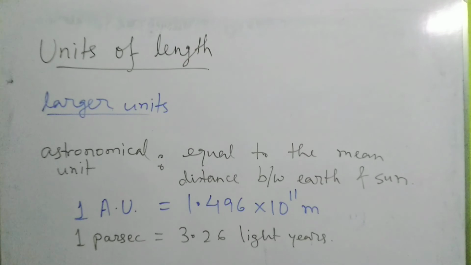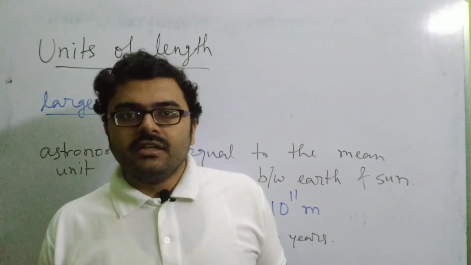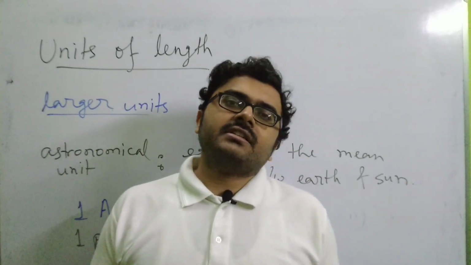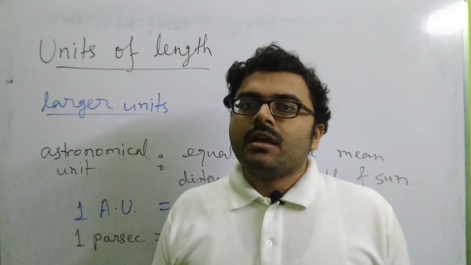I hope the smaller units, that is the submultiple units, and the multiple units of meter are clear, and the units that we use for measuring length are also clear. So today we'll be ending our lecture here. In the next class, we'll be discussing the units of mass and time.